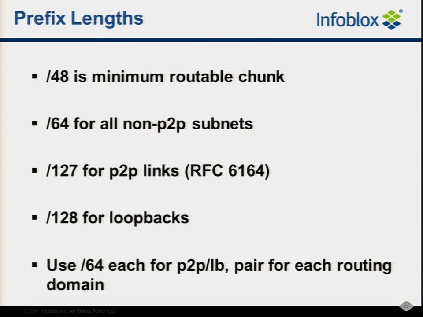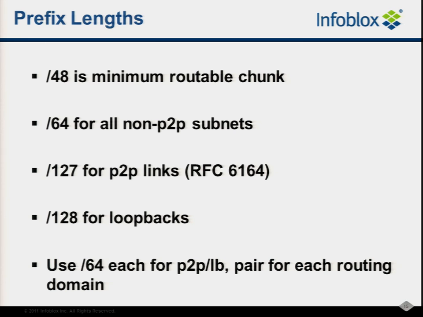The other thing you'll see is /128s for loopbacks. If you were doing active routing protocol and you were using /32s for a loopback address within your routers for BGP, IS-IS, OSPF, /128s are the same. The other nice thing about doing it this way with /127s and /128s is if your backbone and your NOC are already used to the concept of everything is /30s and /32s, they will look at this and they will go, the number changed, the concept's the same, and they will be happy and they will not be confused.